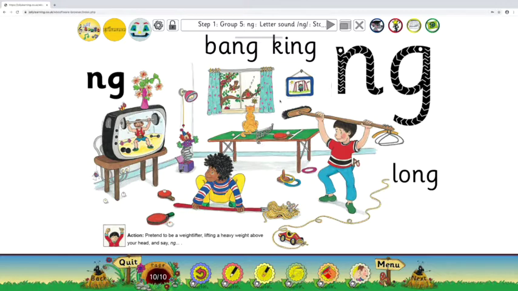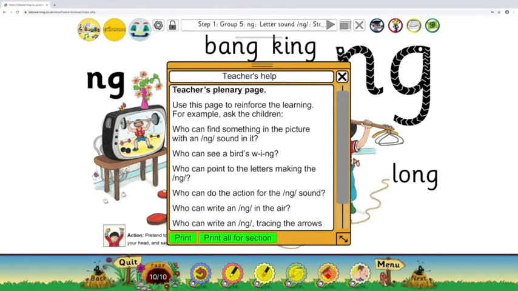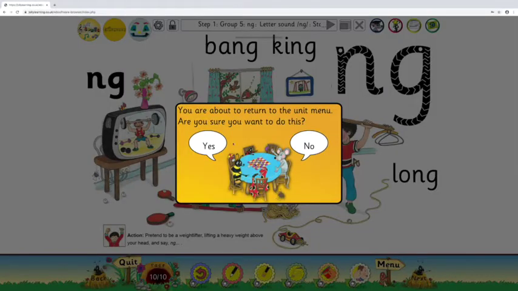As I say, remember that every single slide has the teacher's notes, so you can click on the teacher's notes at any point to have a look at and go over certain areas, see if there's anything in particular that you want to add in or change to the lesson. And that is the end of the unit.